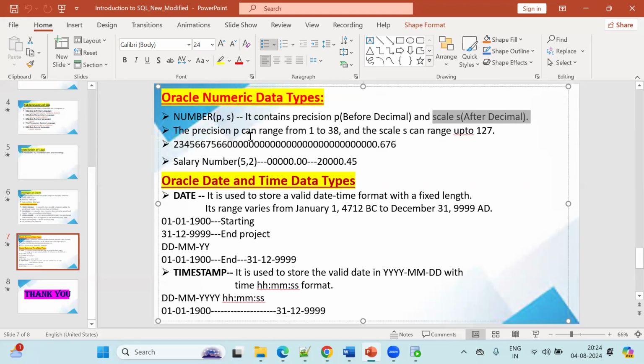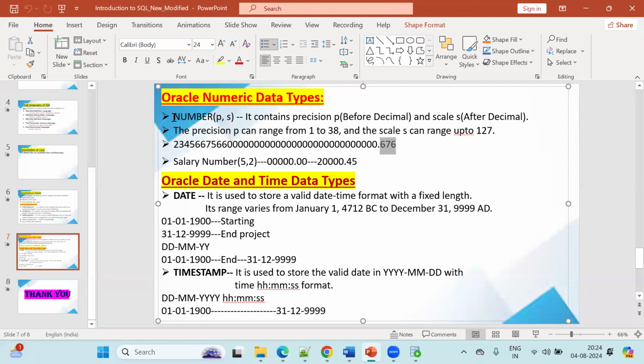The precision p can range from 1 to 38. Before the decimal, you can add up to 38 digits only. After the decimal, you can add up to 127 digits.